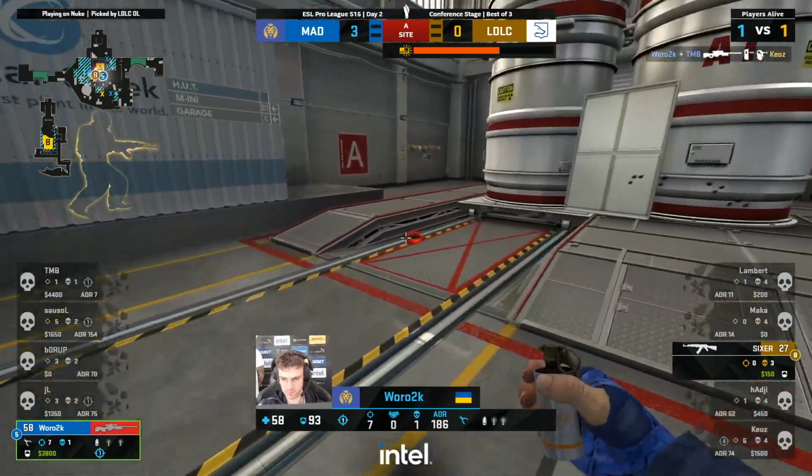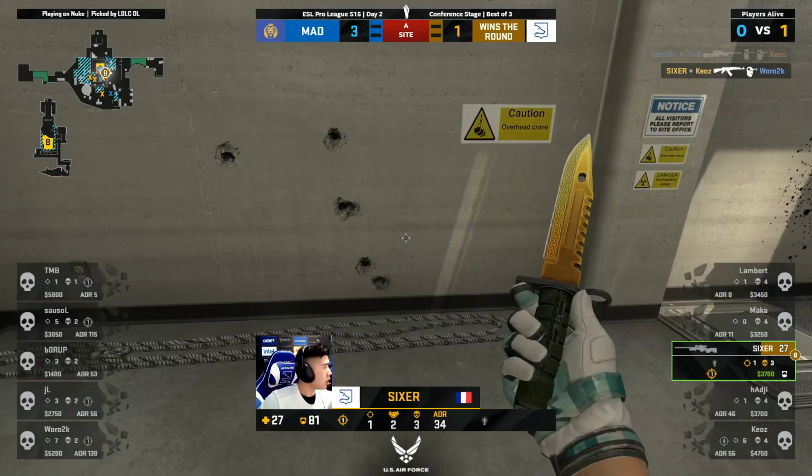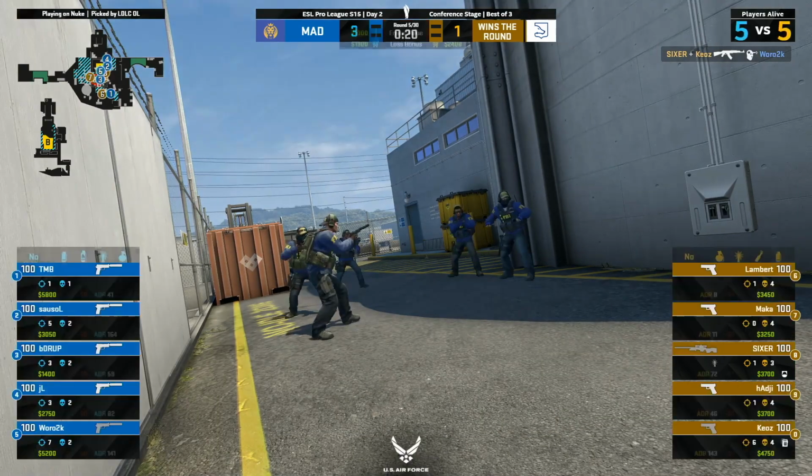going. The shoulder out. Manages to find that frag, but the smoke on down is where he gets pushed, and Sixer will find the frag. Tease on the board. Oh, that was a round on the back of Kios.